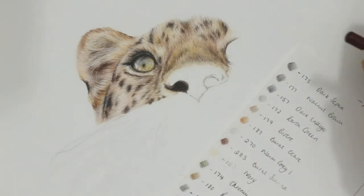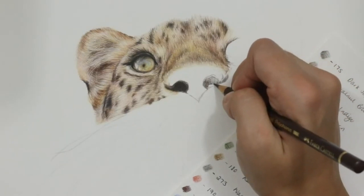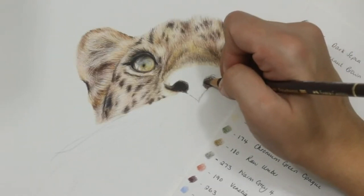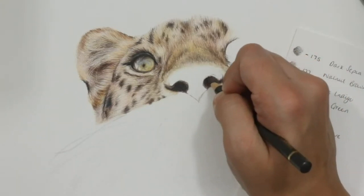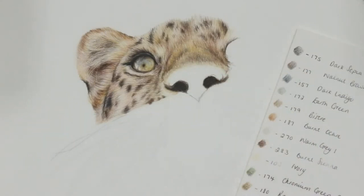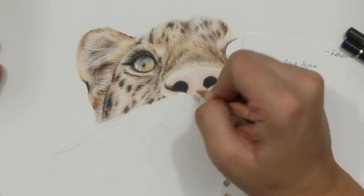Once I've got that outline, I like to add in all of the darker areas. Using that same walnut brown pencil, I'm defining all of the areas around the nostrils — you've got like a sideways comma shape where it comes around the dark nostrils and up towards the tear ducts of the eyes. So I'm putting that in with walnut brown and then going over with some dark indigo, because that makes a really unique, interesting dark colour and adds a lot of depth to those darker areas.